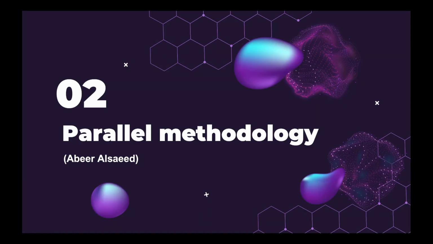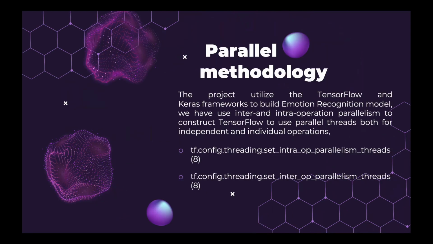My name is Apir, and I'm going to explain the parallel methodology part. In our project, we have utilized 2 main frameworks. These frameworks were TensorFlow and Keras, in order to build our emotion recognition model. Our hope was to introduce parallelism in our code, so we added 2 main operations: intra-operation parallelism and inter-operation parallelism.